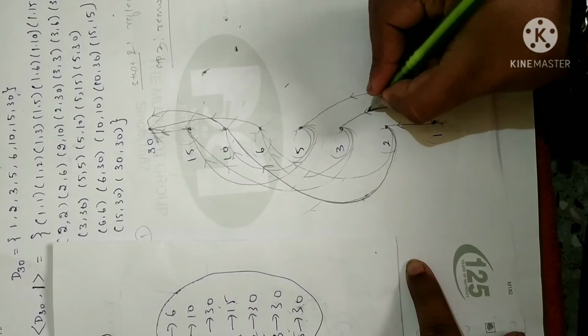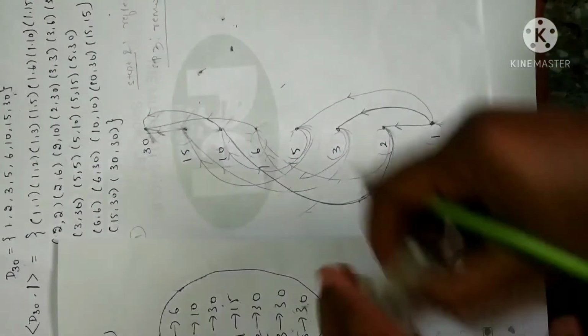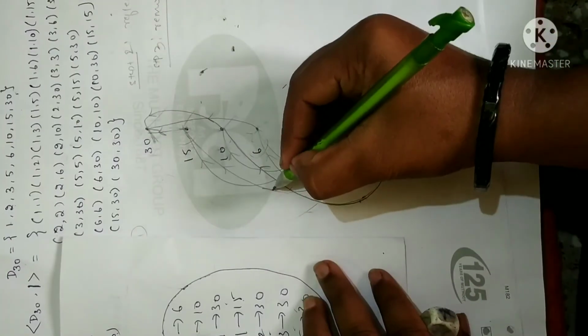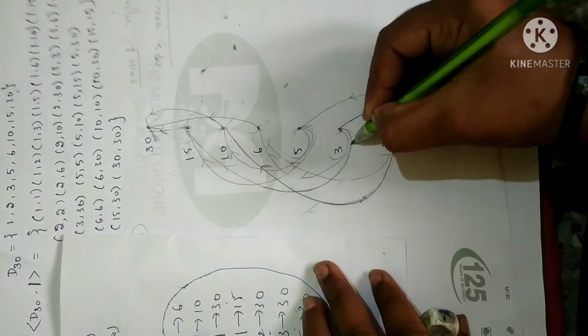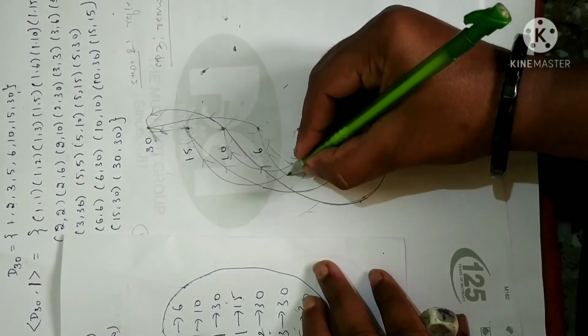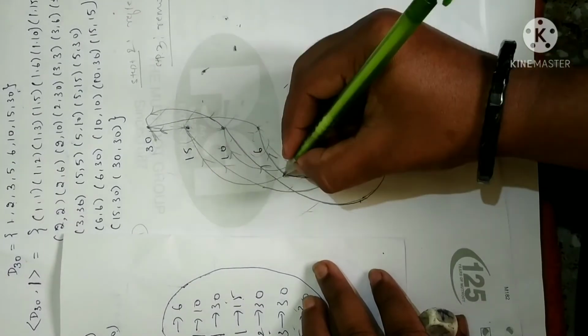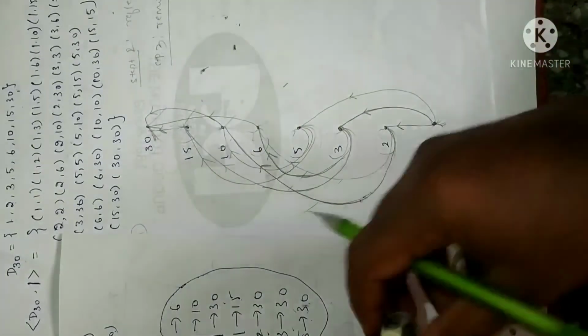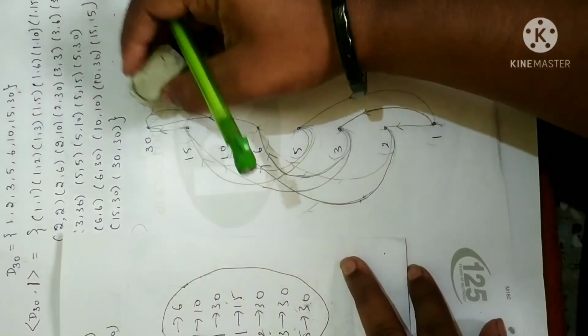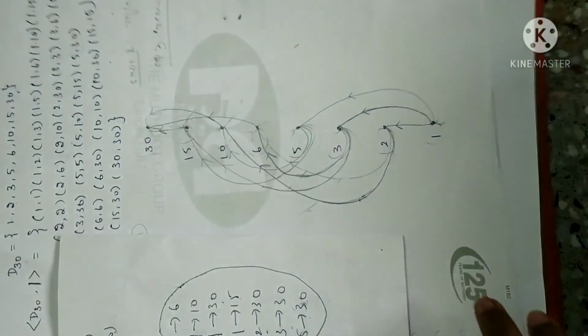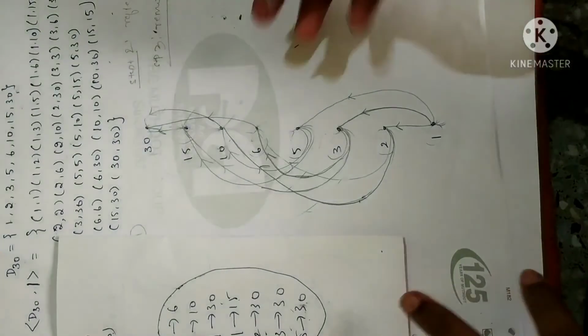No self loop we have. The thing I have removed is this one only, so this arrow is there. Fine. So 3 has been connected to 6 also, which is not removed. It looks somewhat clumsy, but you have to understand, you don't have any other way.